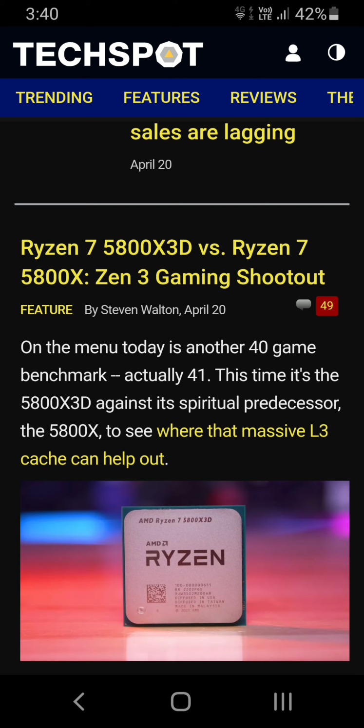Can anyone go out and do chips like this? Like the Ryzen 7 5800X3D versus the Ryzen 7 chip. They're creating all that. Why don't they just create the best phone in the world, the best computer in the world? Why doesn't everybody have a spaceship? You know what I mean? You could be in your garage and do it. But people are going, oh, you're a bit silly.